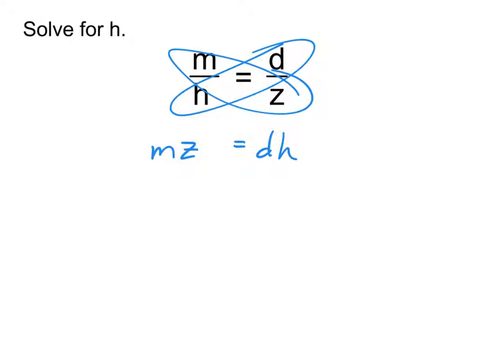All right, a little side note here before we proceed with this. The biggest mistake I see when people cross multiply is I'll see them give an answer that looks like this. Oops, I got to get the right order here. So I'll see them write down mz over dh. But this is not right. Can you tell me why that's not right? What's kind of an indicator that you could look for that would tell you that doesn't quite work?